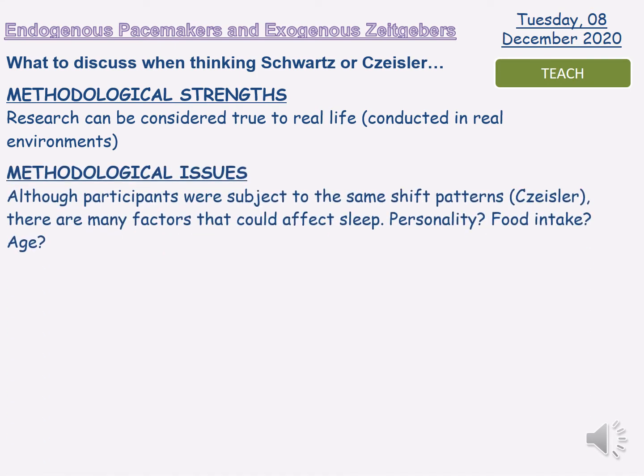Other things to think about is the idea that people are subjected to the same shift patterns, but there are lots of different factors that can affect sleep, such as personality, food intake, caffeine intake, age, etc. So different people will be affected in different ways, and this is why we cannot make generalizations.